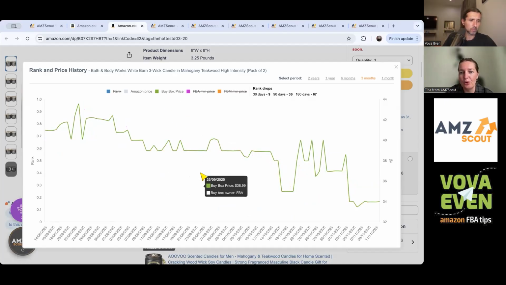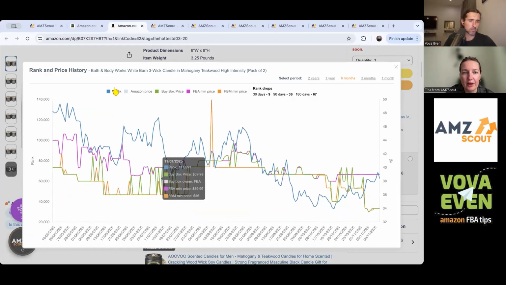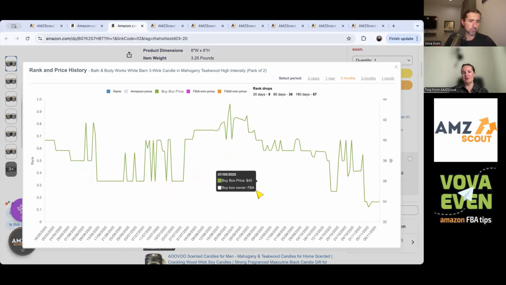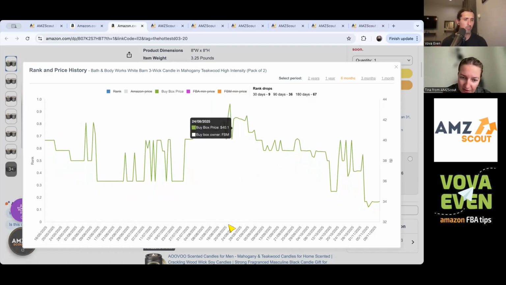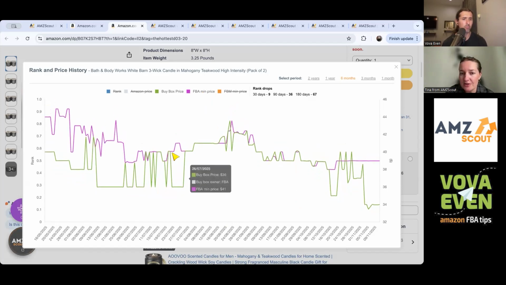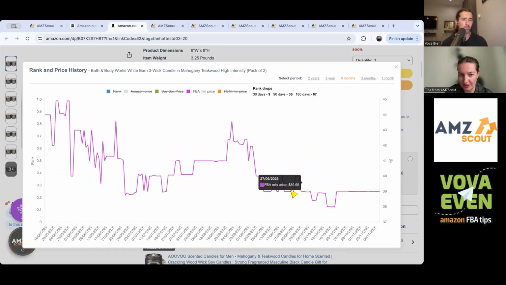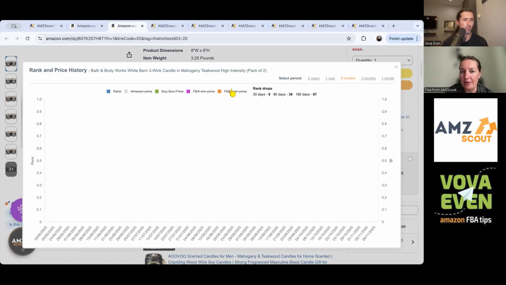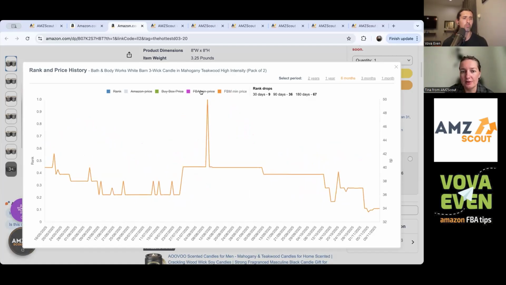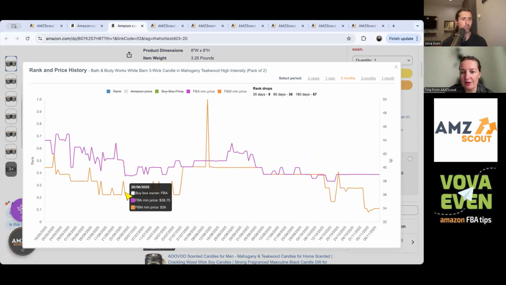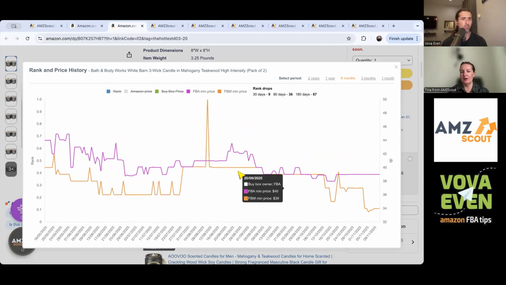This and show one by one. That's the buy box price. Let me show you the 6 months time frame. Yeah, it's kind of stable. It's just something happened in August. I don't know why the buy box price was higher. The FBA minimum price over time, again, the history of this price. The FBM minimum price looks like this. So the FBM sellers obviously have all the time a smaller price, right? So that's how it works.